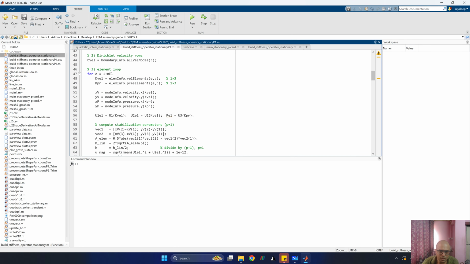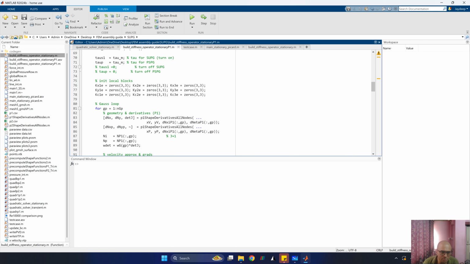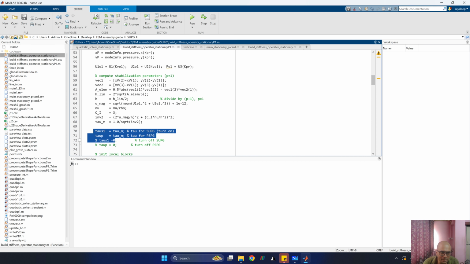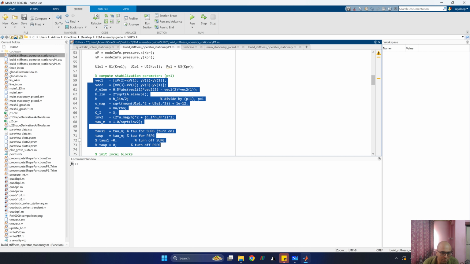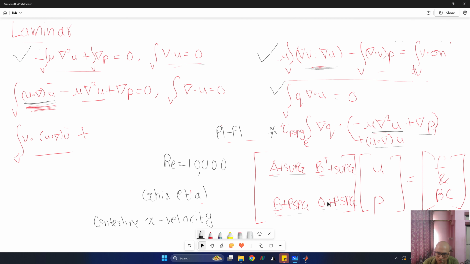In this case, this is our stiffness matrix assembly, and at the beginning you have your PSPG and SUPG parameter or multiplier calculation. As I've shown here, you have your tau parameter here, which is basically just scaling your SUPG or PSPG terms.